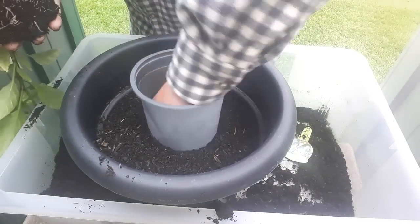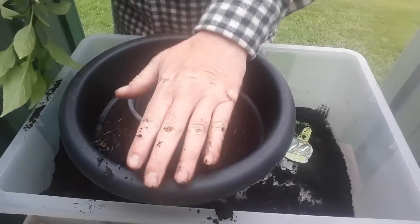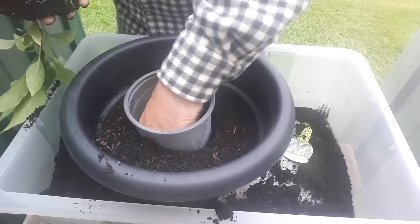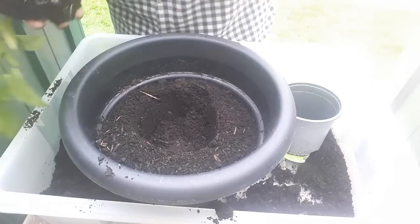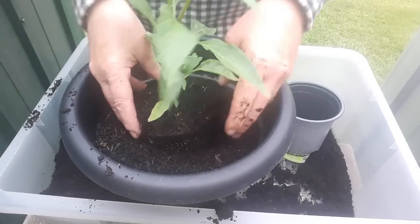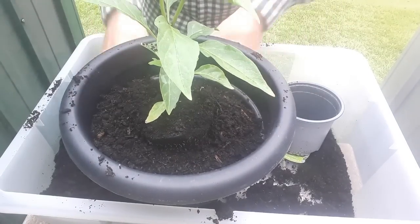So I'm just going to put this in and use it as a marker. So just below the rim of that pot is where we need it to be. And then we can just drop that plant straight in. And we've got it nicely centred. And then it's just a case of backfilling.